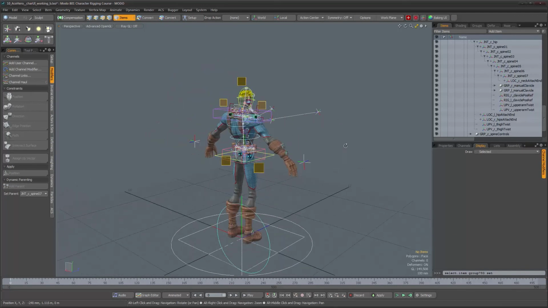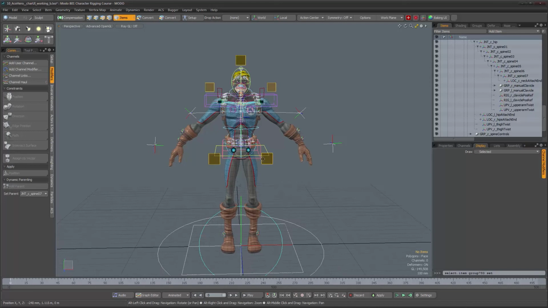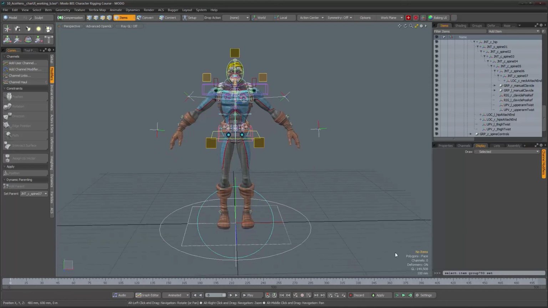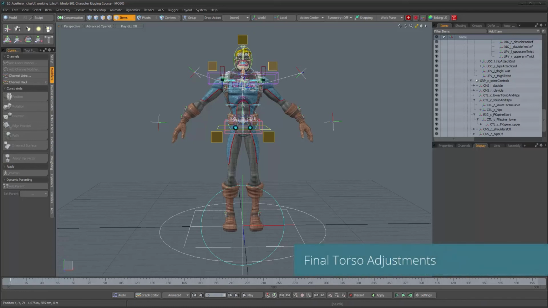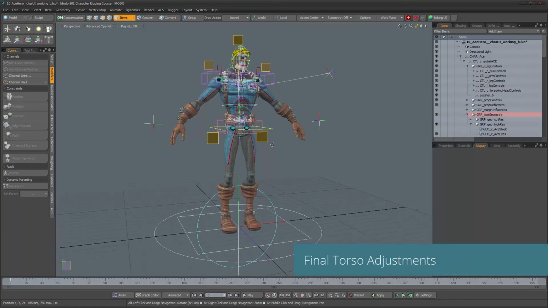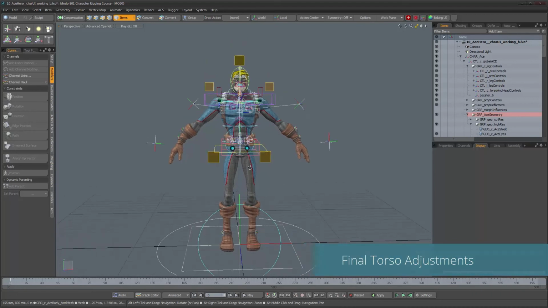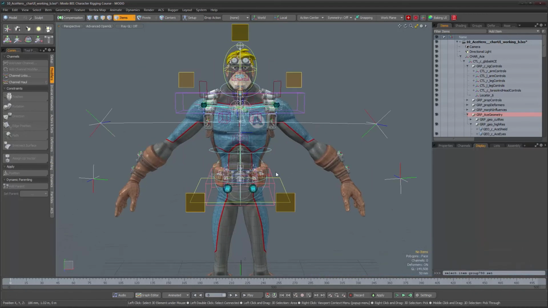So now that we have pretty much everything wired up, let's take a look at how our rig is behaving so far. Okay, let's do a little reality check with our rig here. I've noticed that there might have been a couple of features that we missed during the rigging process, but that's okay.